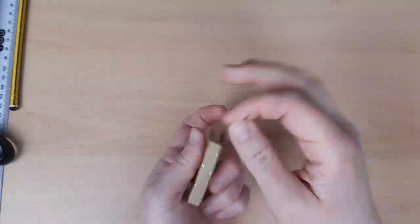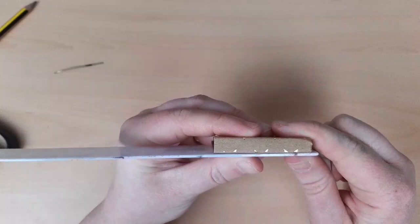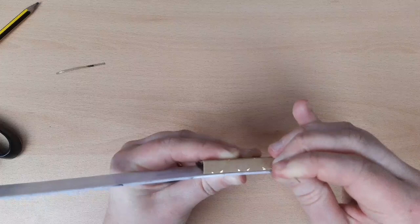So, to get ready to do the pamphlet stitch, we need to have some holes, don't we? So, the holes are going to go, I've lost my needle, about half a centimetre down from each end. So it's about there. And we're going to have three across. So we need to make sure we have three evenly spaced holes.